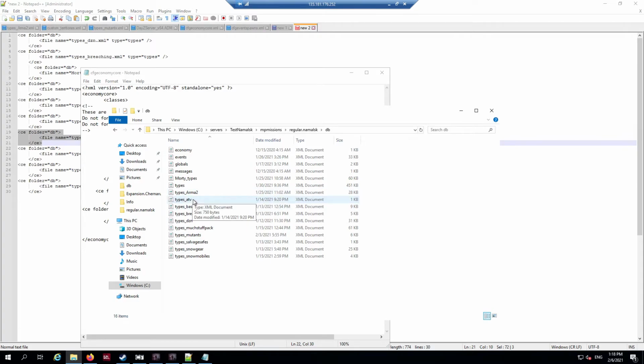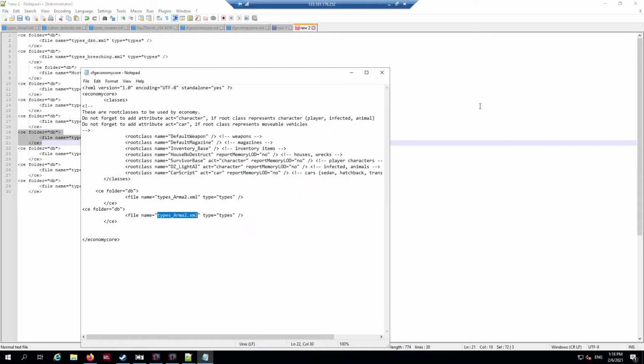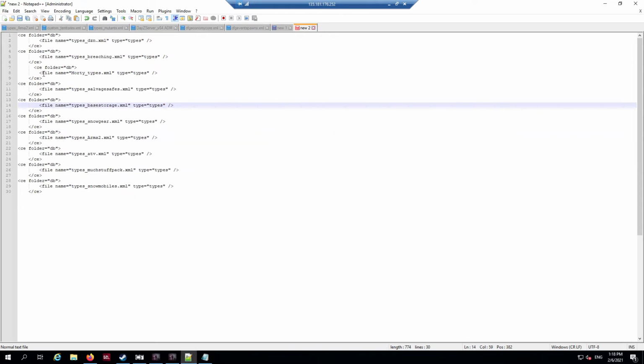And again, so I've got Morty's types here. Now Morty's types, all the ones that I've done, it's been types underscore the name, but you can work with it as Morty's underscore types. You can put the name first, as long as it's got types in it, you're going to be fine. But like I said, just copy how I've done it. If we go to here, look, you can see Morty's underscore types, but the rest of it is types underscore then the XML name.